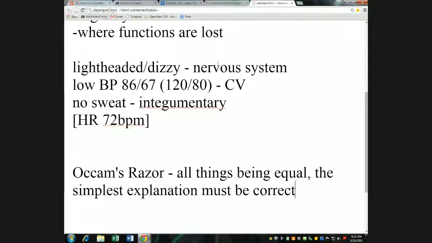What needs to be the line of reasoning to try to figure out what's going on should simply be, what's the simplest explanation all these things have to do with? Now, in the episode that I'm talking about, called Occam's Razor, if you've seen it, there's a nun who comes in presenting with first a rash and what looks like holes in her hands, which would be stigmata. And then she starts having a number of other symptoms.